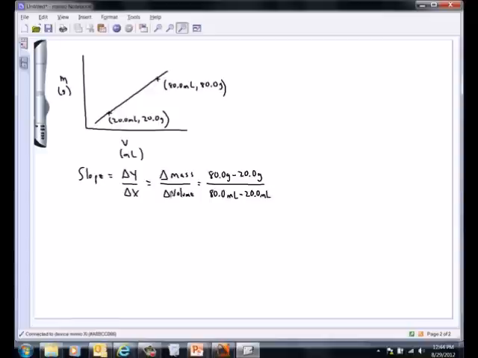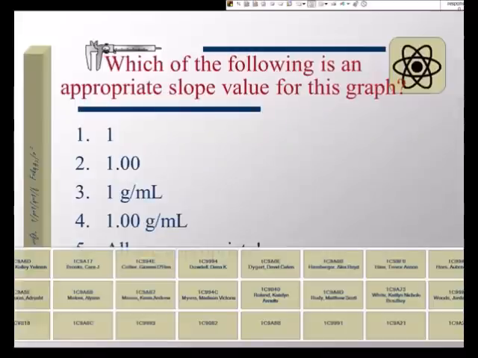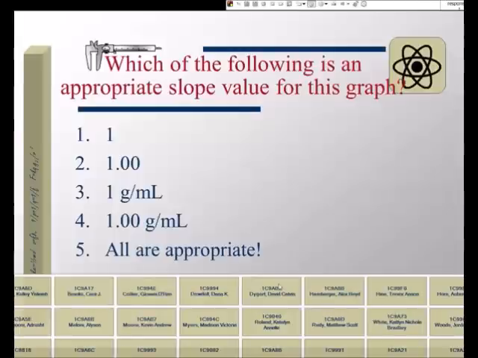All right, take a few minutes to work yours out and see what you get. You should be getting something close to 1. How many of you are getting something close to 1 for your slope? Maybe a little above, maybe a little below. With 19 different people, we're going to have 19 different lines of best fit, so that's going to account for some small differences. Let's say you do get 1 for your slope. How do you record that answer?